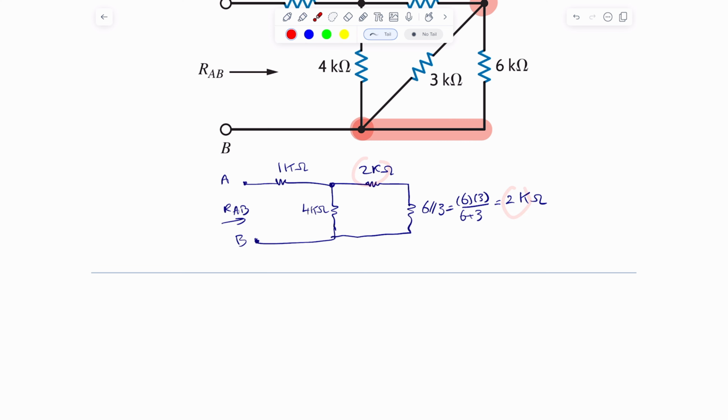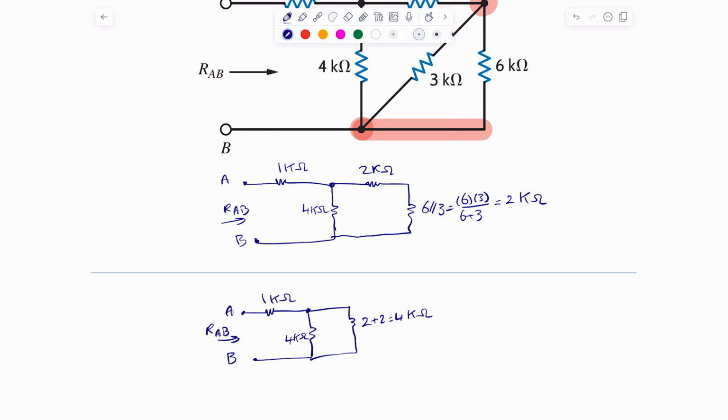So we draw this circuit one more time. We have 1 kilo ohm in here, and then we have 2 and 2. Well, we have the 4 kilo ohm in here, and then we have the A, we have the B, and we're still looking for RAB. And now the way we do it is I'll pick up one of the resistors and remove the other one, and I'll just replace it with the equivalent resistor. That's simply 2 plus 2, which is just 4 kilo ohms.